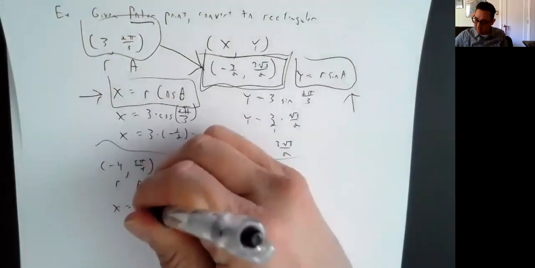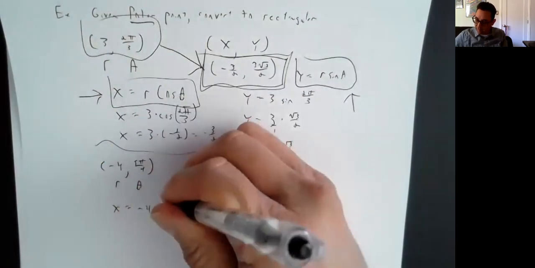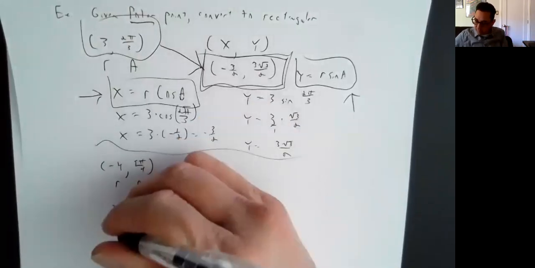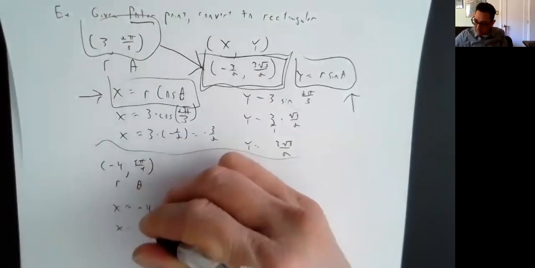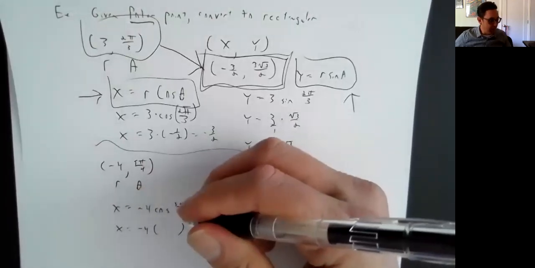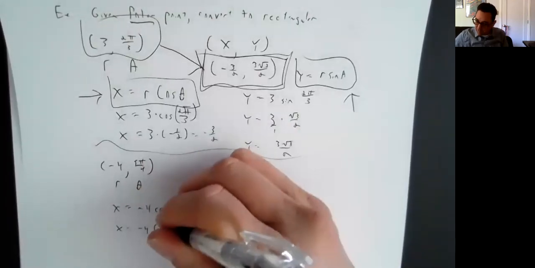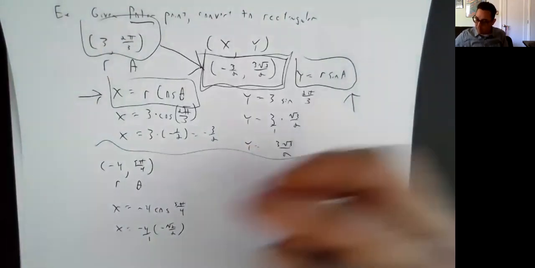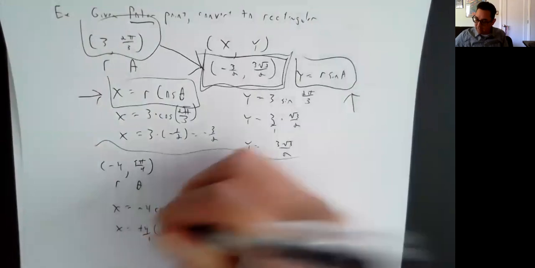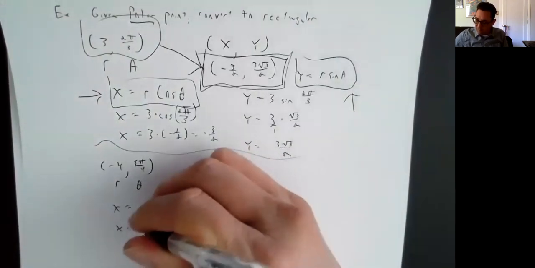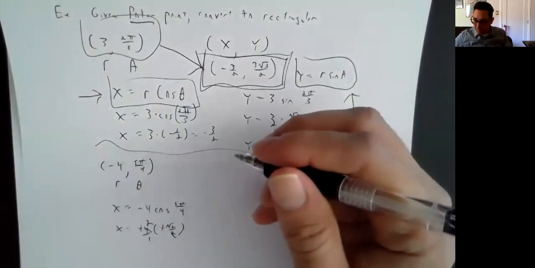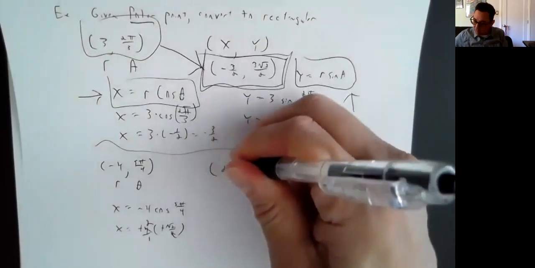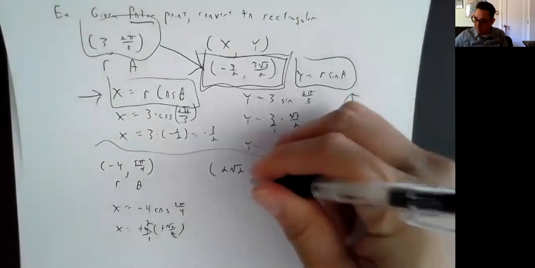In this case, R is -4 times the cosine of 5 pi over 4. All right, and let's work that out. That's -4 times, and the cosine of 5 pi over 4 is -√2 over 2. Now, 4 is over 1, and first of all, the negatives cancel, and then 2 goes into 4 2 times. So it looks like my X value is going to be 2√2. So that's my X value of the point.